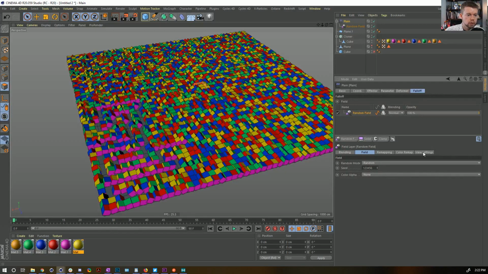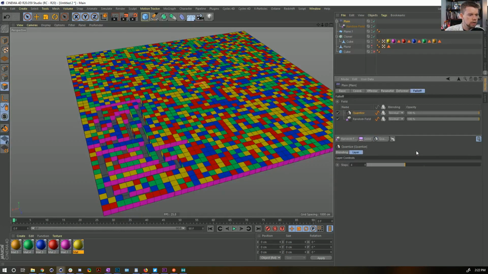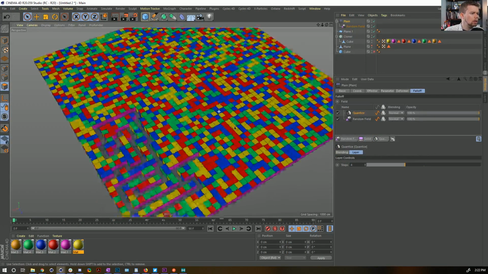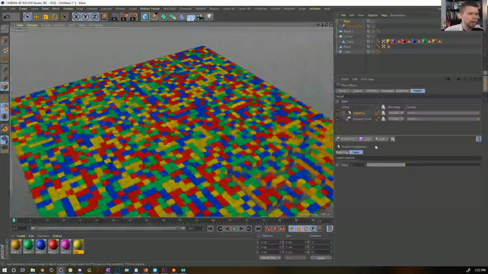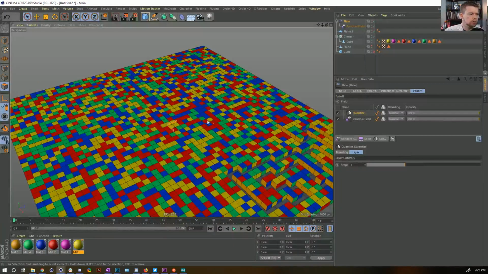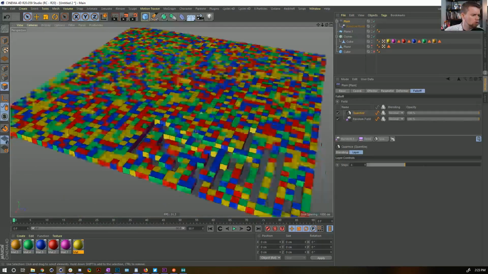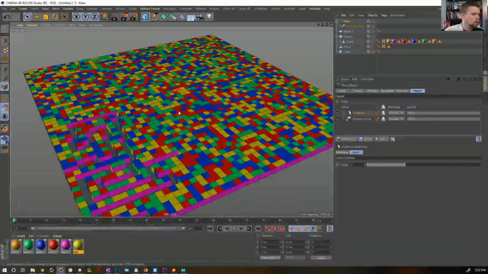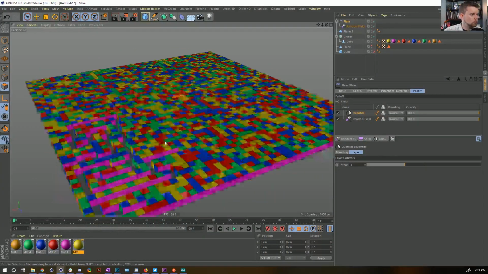So I think if we go to this drop down and I say quantize, there we go, is now quantizing to 4 steps. It's taking this random field, whatever it's feeding through, and it's saying, okay, but all those in between numbers, don't do that. Just go to these even increments. Quantize is just like posterize. So we're posterizing those values. So now these have all randomly rotated on a single axis to this random amount.